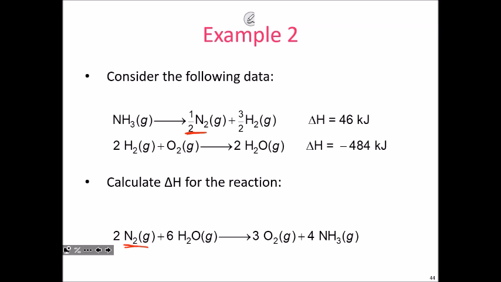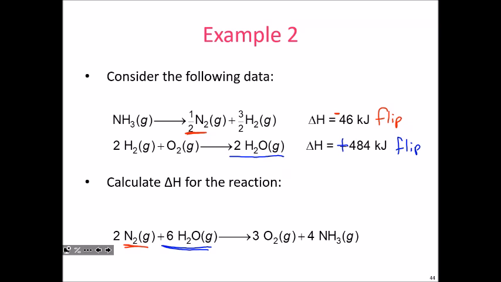Is the nitrogen on the correct side of the equation? No. So what am I going to need to do to that equation? I'm going to need to flip this one, right? If I flip this one, then what happens to the sign on that? It changes to a negative, right? Negative 46. How about looking now at my next reactant, my waters? Where is the water located in the series of steps? It's right here, and it's in the products of the steps. So what am I going to need to do to that equation? Also flip this one. By doing so, this becomes a positive, right? So that's the first thing I need to do.